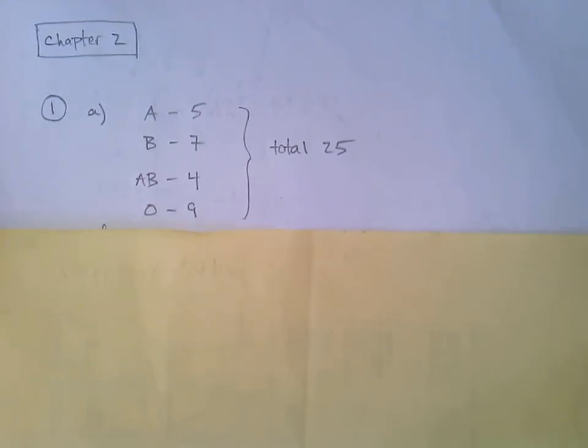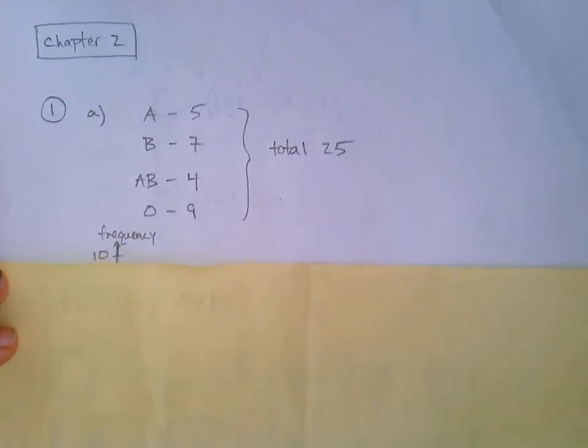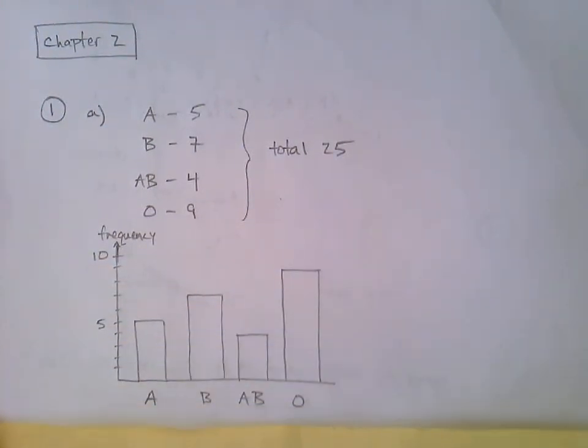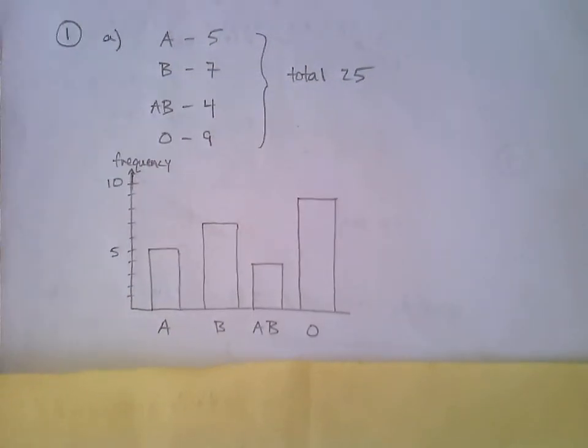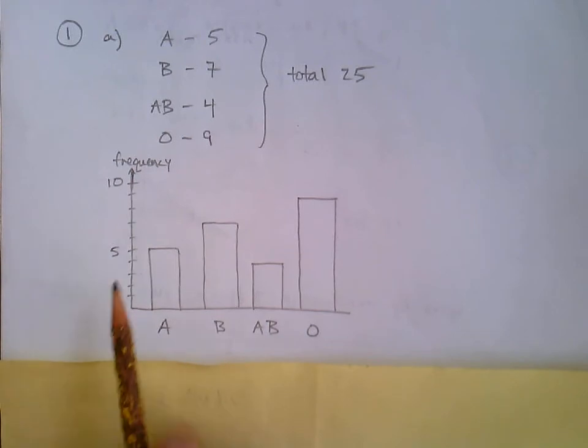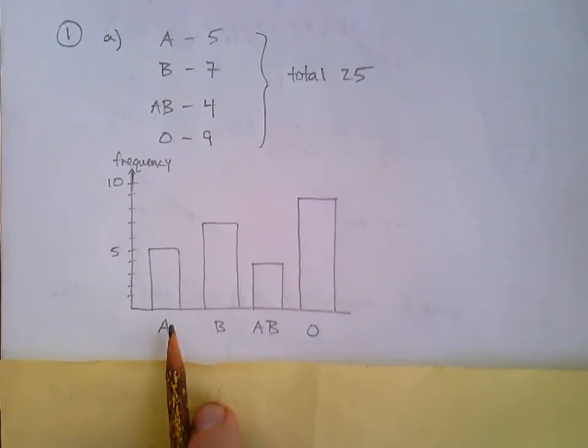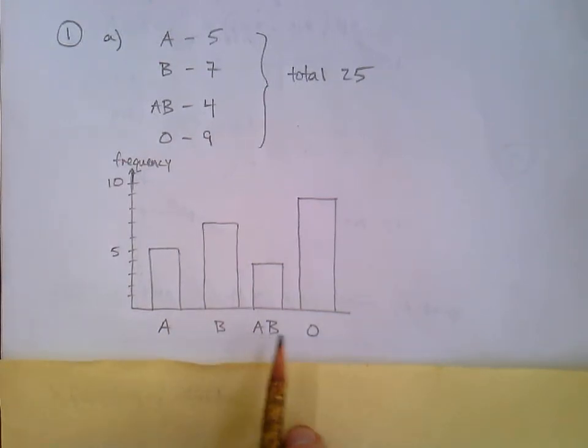All right, well, now that we have this counted, we're setting ourselves up to do that frequency distribution. So here's what I've done, and I'm just going to show it to you. Here it is. Again, it's a bar graph, right? So let me talk you through it. There's going to be 2 axes, a vertical axis and a horizontal axis. On the horizontal axis, you'll list your categories. So we've got type A, type B, type AB, and type O.